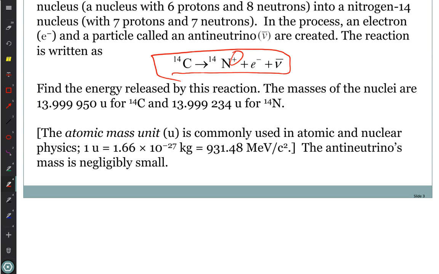Now that leaves an interesting question, one that's not for today. Where did that electron come from? That electron was actually created in this decay. The decay destroyed a neutron, created an electron and a proton, and one little thing. See that thing that looks kind of like a V? That's not a V. That's the Greek letter nu, because it's a neutrino. Neutrinos are neutral, that's where the neut comes from, and they're tiny, that's where the eno comes from. And later on we'll talk about the origin of neutrinos. The bar over it means it's antimatter.